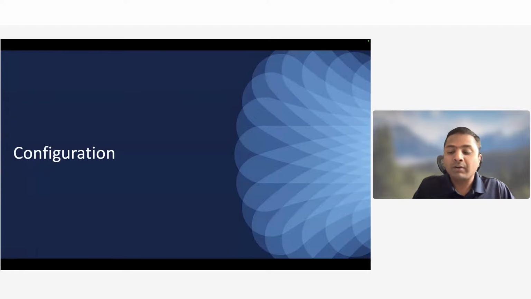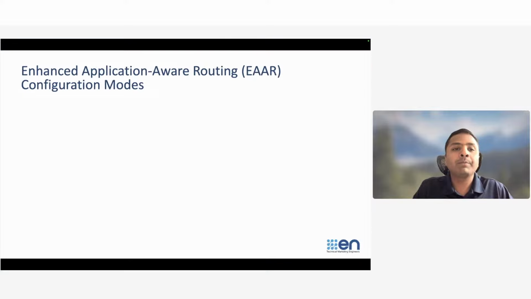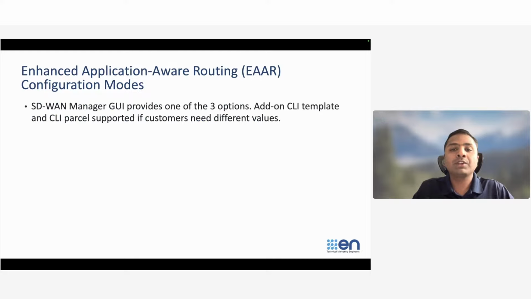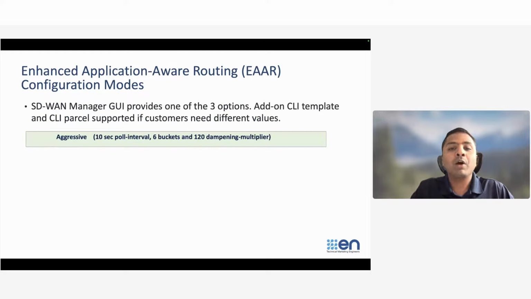So now let's look at the configuration for this capability. The idea behind this was to simplify how customers like you configure it. We have by default provided three options which are intent based. One option gives you faster convergence times. So if you have applications that are very latency sensitive, and they have to be detected whenever there's a tunnel degradation, you have to switch over the traffic faster.